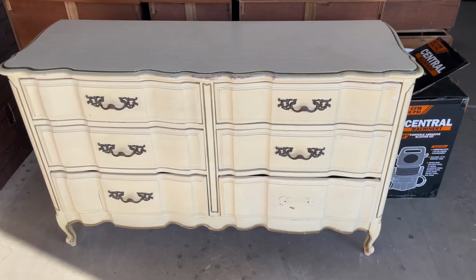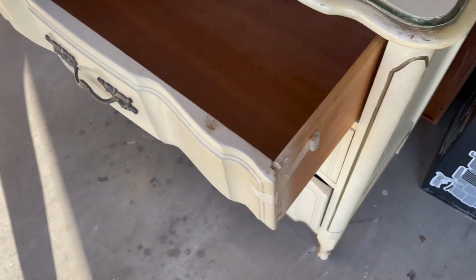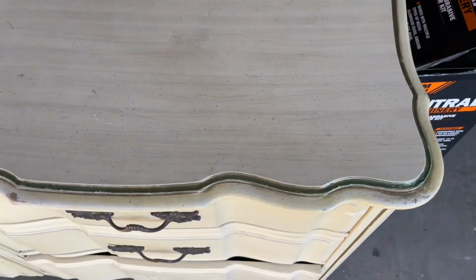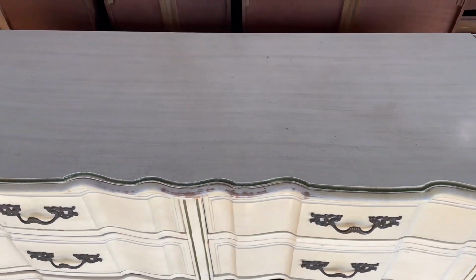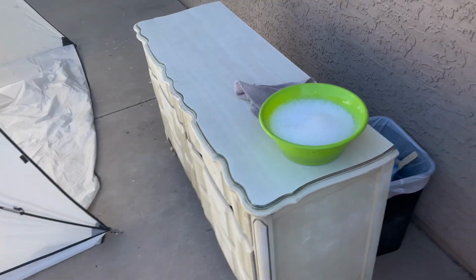Do you have a French Provincial set of dressers that you want to paint? Then this is the video for you. Follow along as I show you how I updated this French Provincial set, how I made sure that I got it clean, that I primed it and prepared it so that it will hold the paint and last for many, many years to come. These type of slick surfaces are very tricky when it comes to painting them, so it's important that you really prep your pieces.